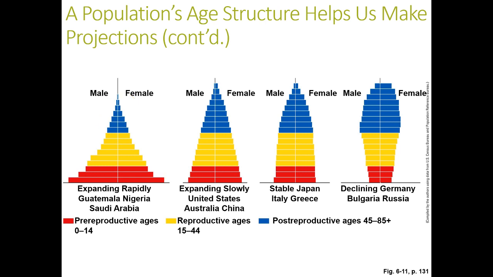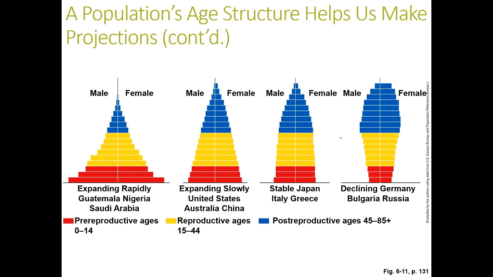A slower expansion is more of a controlled triangle shape, like the United States, Australia, and China. This shows you very slow growth. We are not seeing rapid amounts of children being born, so we're looking at more of a slow growth. There still is an expansion. For a stable population, you might see a triangular shape at the top, but for the most part, you see a fairly rectangular shape in the population for the young and the middle-aged. So this is a population that is fairly stable, like Japan, Italy, or Greece.